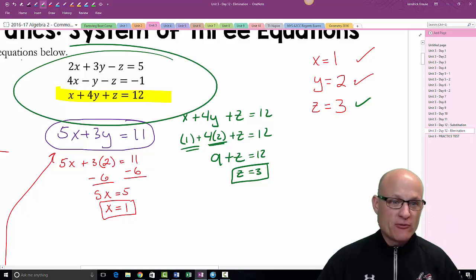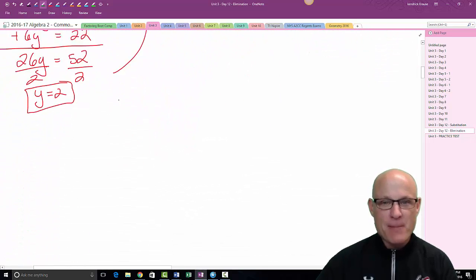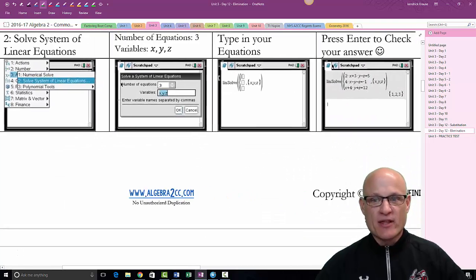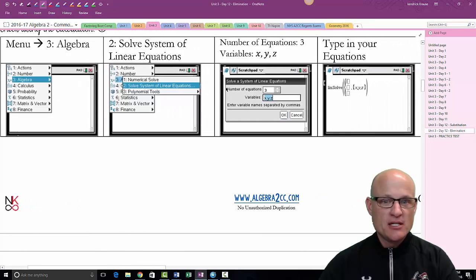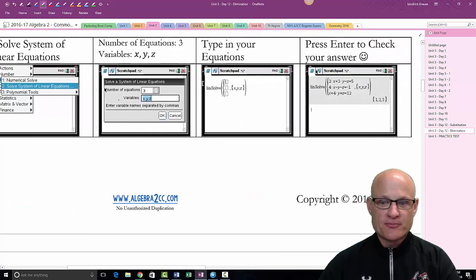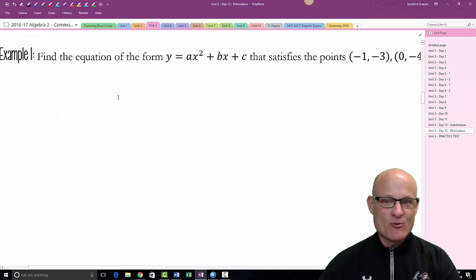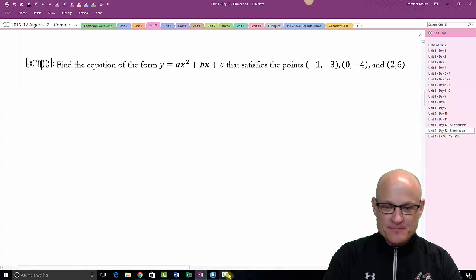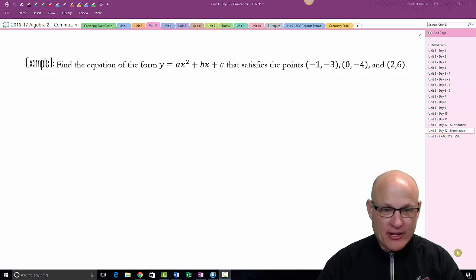I set up the equations for you, and you solve them. Guess what, children? Playtime is over. By the way, there are the directions on how to solve using the TI Inspire. Quick directions on how to get those. We've got those, and now we're ready to rock and roll. Oh my God, I'm so excited. Lovely. All right, let's get through this.